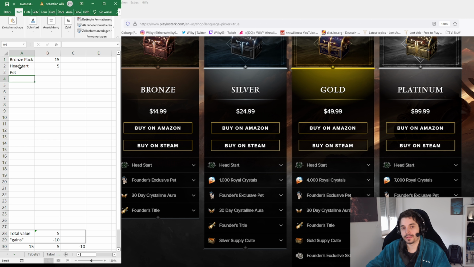Founder's exclusive pet. Now, the only exclusive thing about the pet is the looks. I would assume that prices for pets in the West are going to be somewhere along the lines of 7 to 10. So for the sake of averaging here, we're going to do like $8.5 for the pet. The crystalline aura, the premium aura, I think the actual price of the aura in the future is going to bounce around $10 per month. So those 30 days of aura are probably going to be going for around $10 each month. So we're just going to assume that.